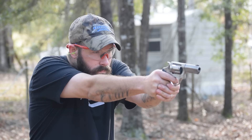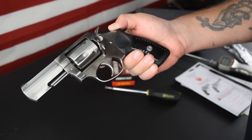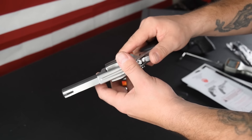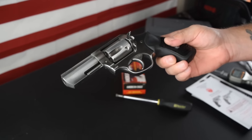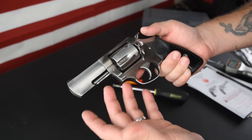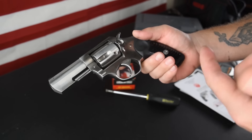Plenty of accessories. American made, right here in the USA — Ruger has always been an American company and just a great company to work with. The .357 Magnum round — if you want a good self-defense round, if you can handle it and shoot it well, a .357 Magnum is hard to argue with. And then also the versatility — how many guns do you know of in semi-auto or otherwise that you can shoot two different calibers from without any changes? .357 Magnum and .38 Special — you have two caliber options straight from the factory. And it is simple and reliable — that's what revolvers are known for. They go bang, and that's what you want in a good firearm.